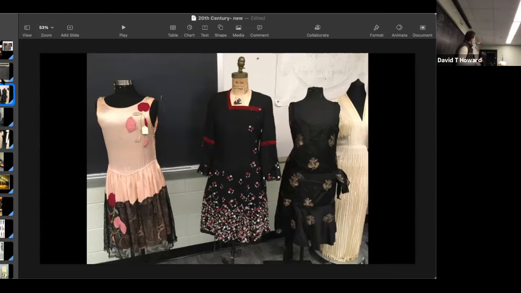Do you notice anything about the silhouette of these three? You have to be very flat chested. Okay, so the style that was popular was called le garçon. What does that mean? The boy, exactly. And to achieve that style, often what you would do is you would minimize your chest. So in a sense, like binding we might have today, you would wear foundation garments that would flatten you as much as possible through the chest, and then try to flatten the hips as well.